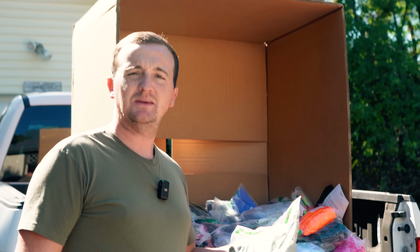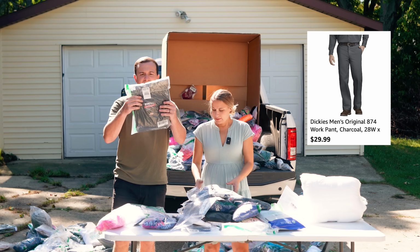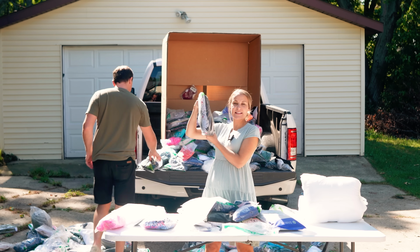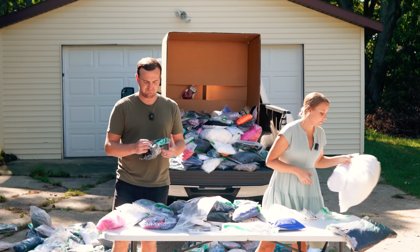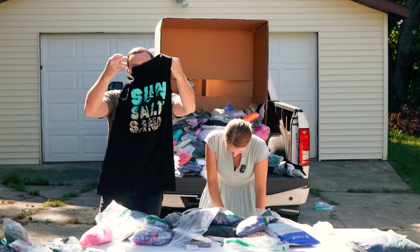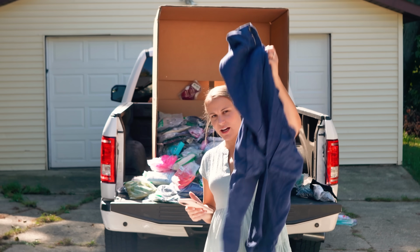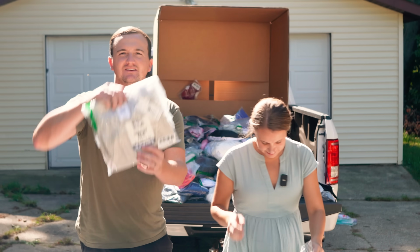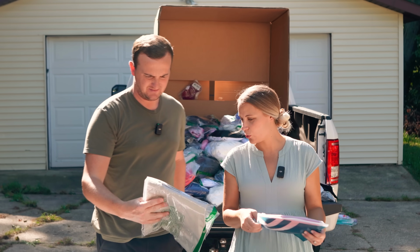Should we do some speed rounds? Speed round, let's go. All right, we got some Dickies here. Women's cardigan. Here's 5 more of those basic tees. Oh, I got some pillows. Bed set. Sun, salt, sand. Feels cozy. All right, cargo pants. These are 35 bucks right here. Oh, Dockers. Hey, this is a good one. Dockers khakis, $62. Whoa, sweet. Your dress pants.